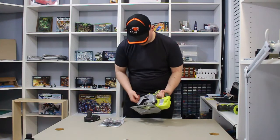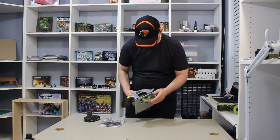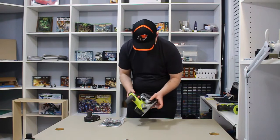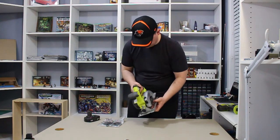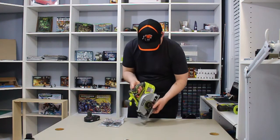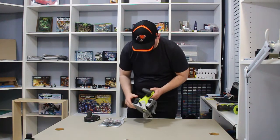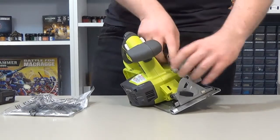I haven't looked at the instructions yet. Let's see — this probably locks it. Nope, not through these. There should be a lock here somewhere. So I have to look it up in the instruction booklet. Oh, here it is — on this side. The lock is on the inside of the saw.